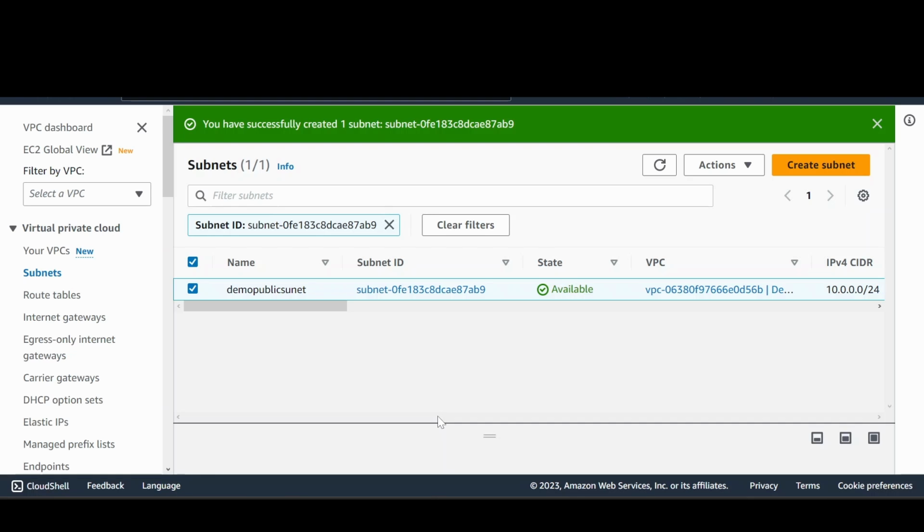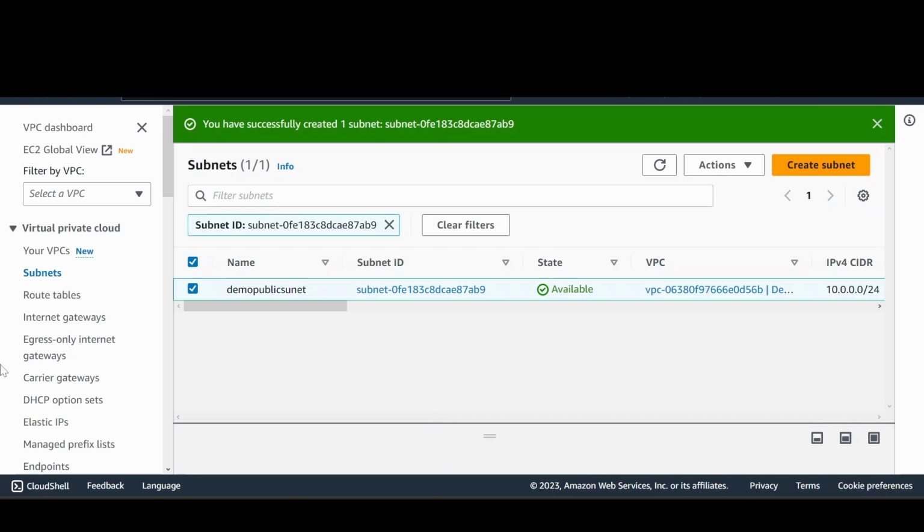Why I need an internet gateway is because now that I have a VPC and a subnet, I'm going to create an instance over this. My VPC has given me the service of having a cloud of my own, and my subnet is allowing me to create a network among the resources that I will be sharing the VPC with.